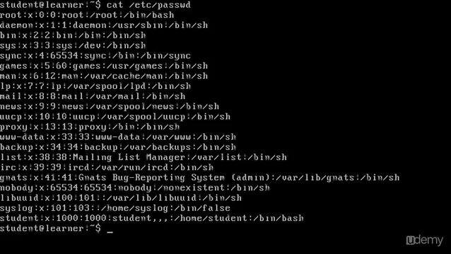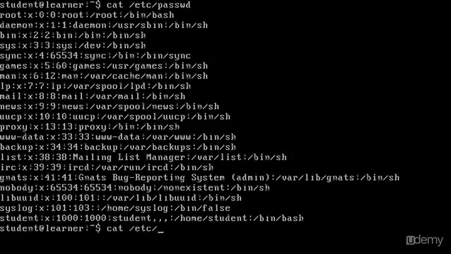Compare that to my user, the student user, that has a UID of 1000 instead. With the UID of 1000, it means I don't have any special privileges, but anywhere in the system that student owns a file or directory, it's actually owned by the user ID 1000. This is important because normally system changes can only be done by root, and they won't be able to be done by student. There's a special system in place for that called sudo, which I've shown quickly once. But in general, if you want to do large system modifications, it has to be done by someone with the privileges of UID 0.